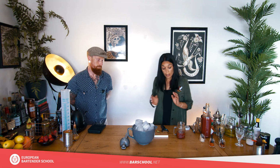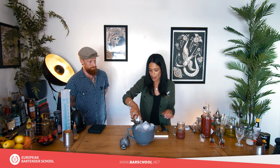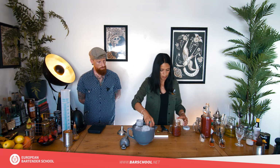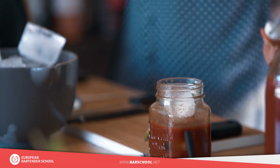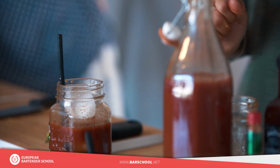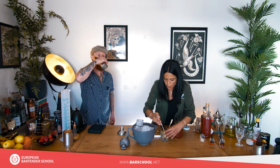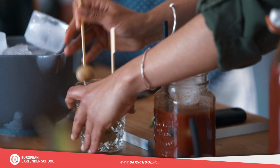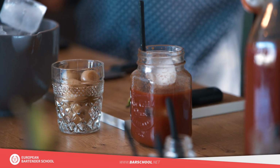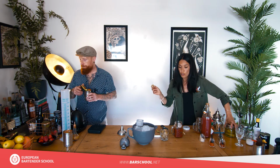So then I'm going to put some ice. Sorry. 1, 2, and I'm going to add 1. I think I didn't. Yes. Nice. Yeah. So I'm going to put maestro, and I'm going to start to garnish. So I'm going to use onion here. Easy like this, you have something to eat, something to drink. It's a really, really nice drink. I'm gonna use some pickle as well.